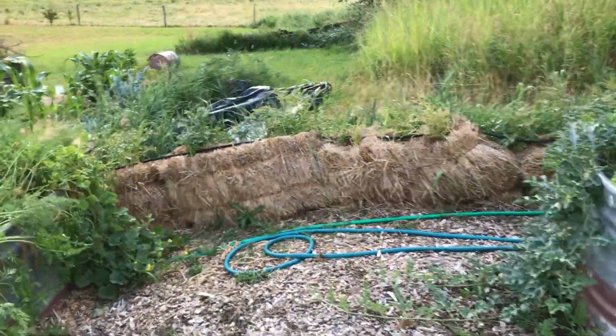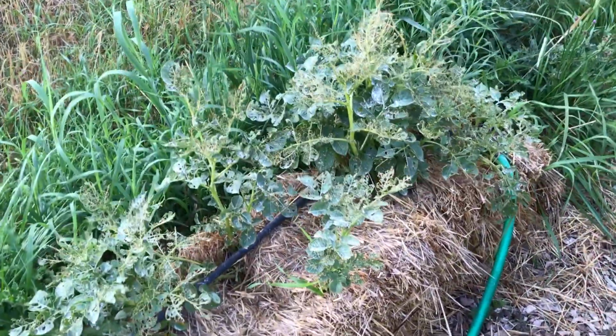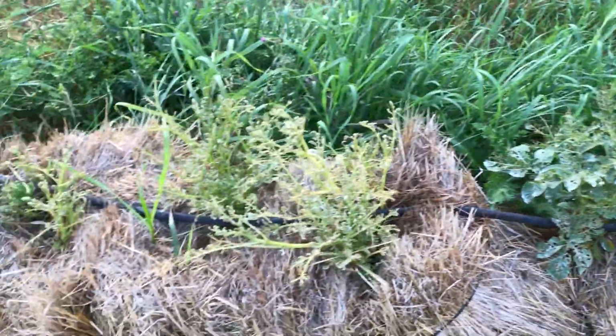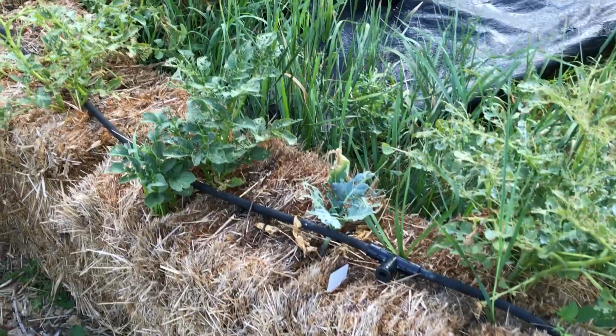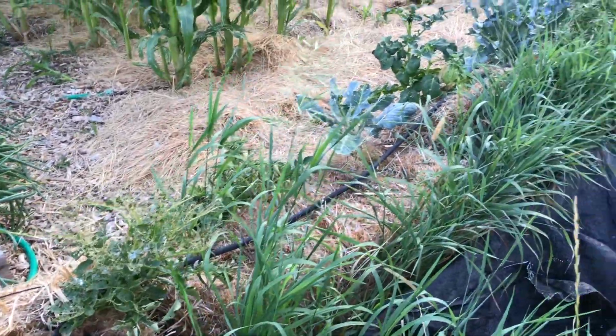All right, let's see. Let's just start on the east side and we'll go west. So then here's the potatoes. Potatoes are looking pretty sickly. He's got pretty heavy damage, insect damage. I haven't really dug into the bales yet to see what else is happening, but they kind of go in a zigzag here. Some of them, I'll continue.